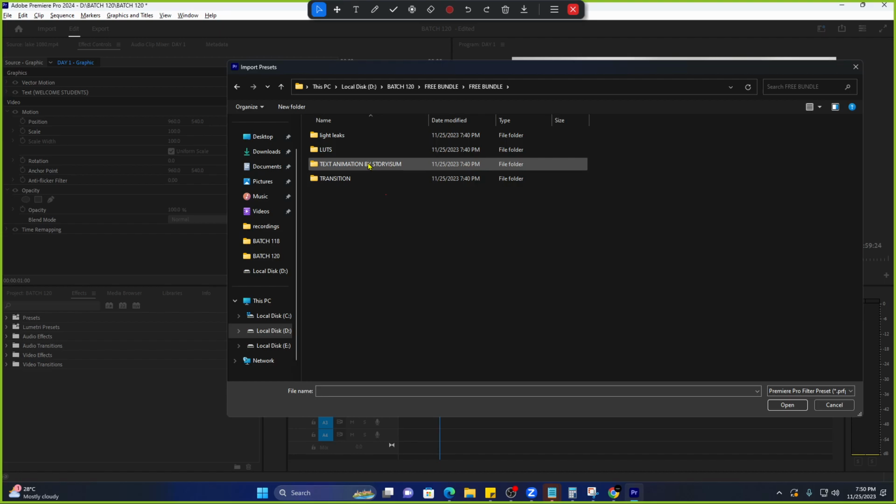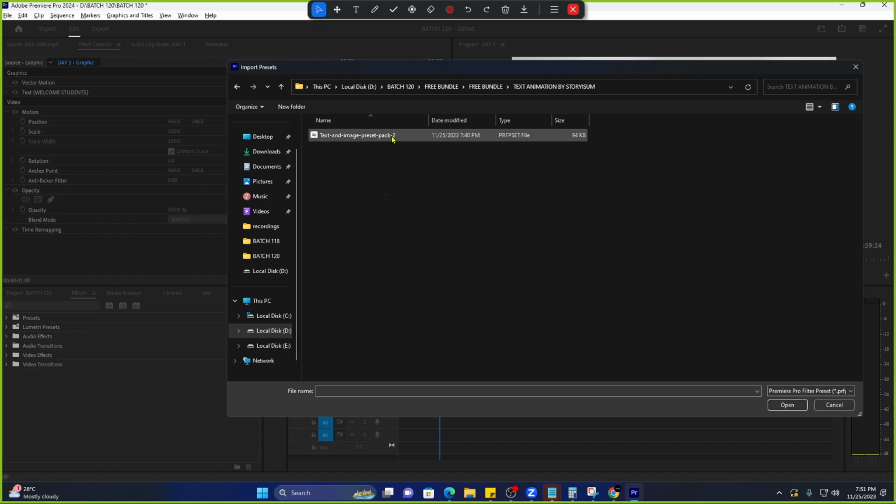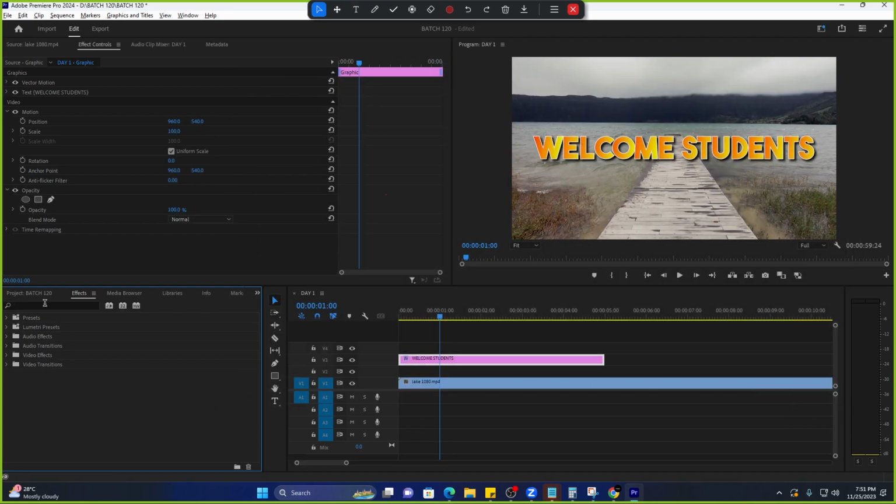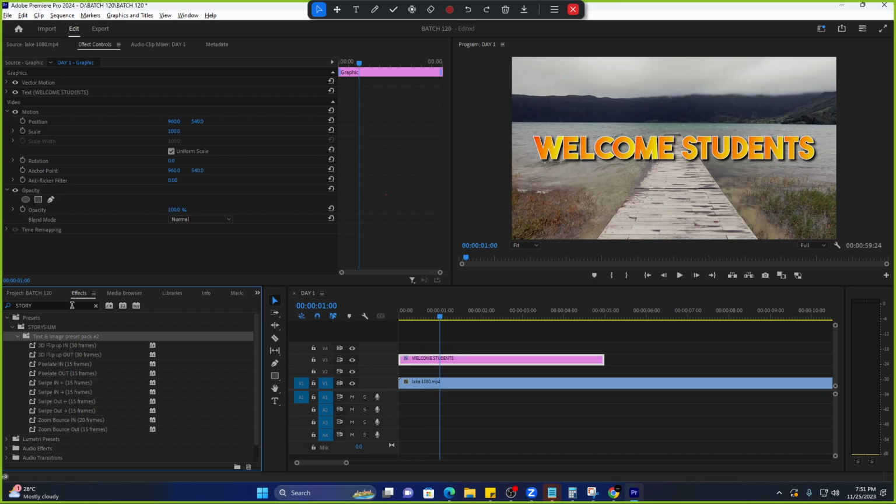And go to text animation by StoryShoom. Take note, you cannot see the free bundle if hindi nyo siya na-zip sa Mac. Extract naman for Windows. So you need to extract them. Select and open or double click. So if you try to filter out, dito sa search bar, pwede mo siya ma-filter. Search ko story. Do you now see the StoryShoom in your ends if you try to search it? Makikita mo na po ba ang kanyang mga presets? Type 1 if makikita na po.